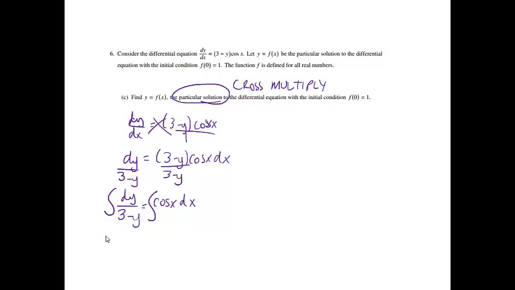On this one, since I have something in the denominator, I'm going to do a u substitution. So I'll let u equal 3 minus y, which means du is going to equal negative 1. I'm missing a negative on the inside, so I'll also put a negative on the outside. And then this will create a negative du over u situation. And the integral of du over u is ln. So this is going to be negative ln of u. And u is 3 minus y. And then equals the integral of cosine is sine. It's not negative sine, just sine x plus c. Of course, do not forget that plus c. That's worth 2 or 3 points.